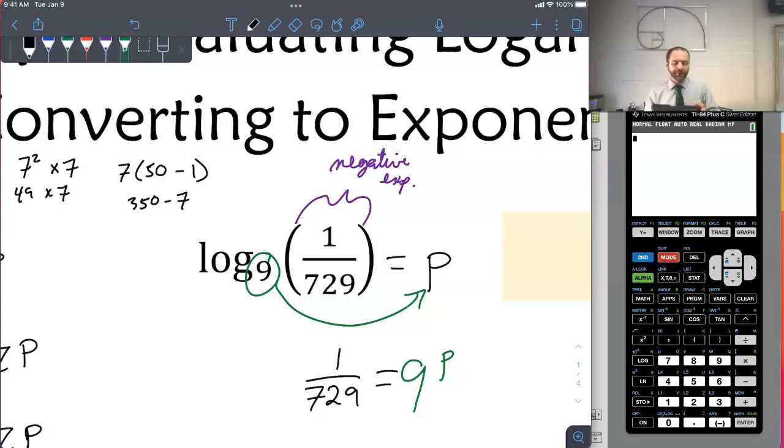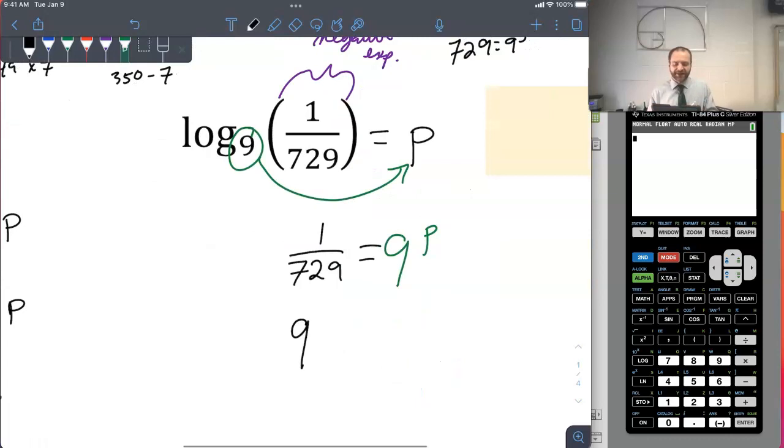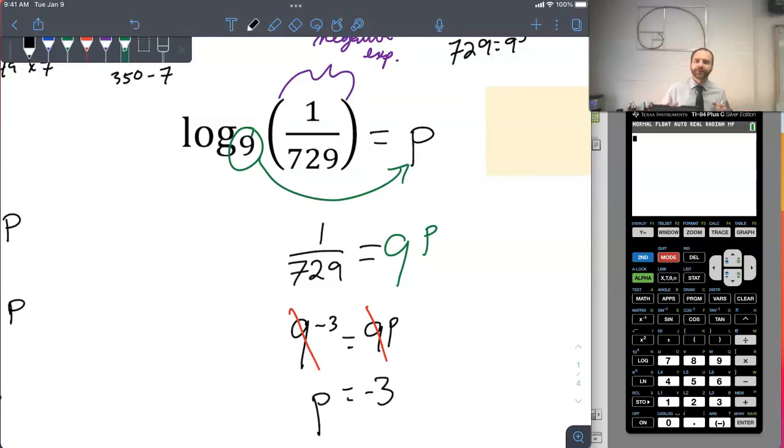So I'm doing this on purpose. I want you to realize even if you don't know, then pick the one you do and just try and quickly multiply. 9 cubed, but it's a fraction. We said negative exponent. So that'd be 9 to the negative third equals 9 to the p. So what power of 9 gives me 9 to the negative third? Well, they have the same base. I'm actually telling you the power. The answer is negative 3.